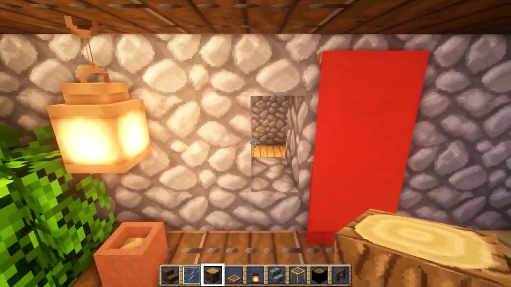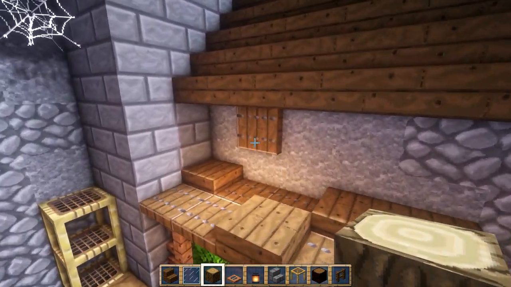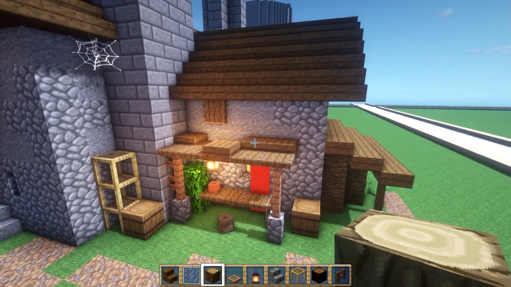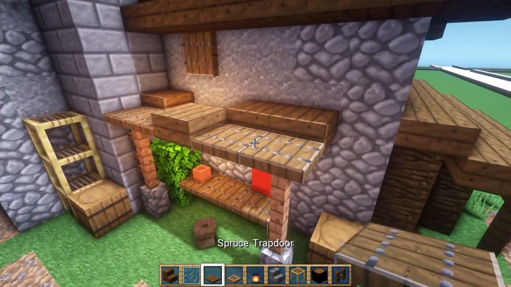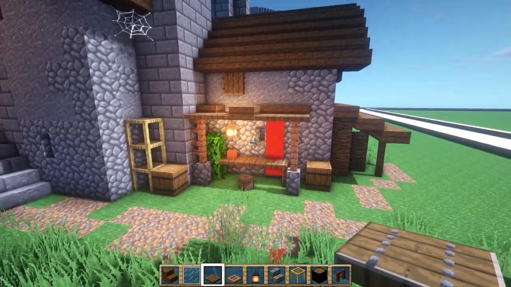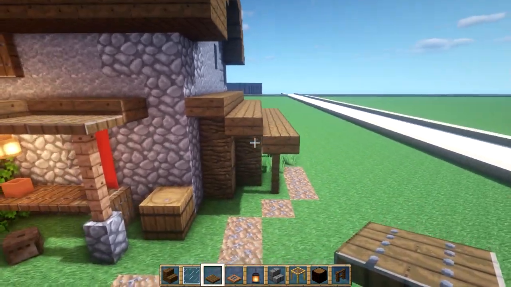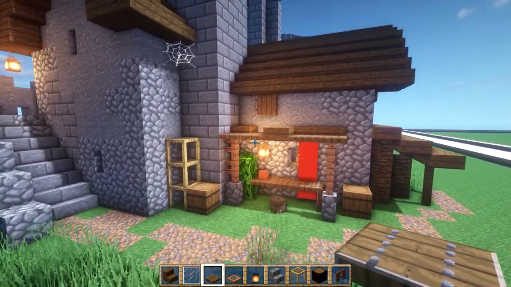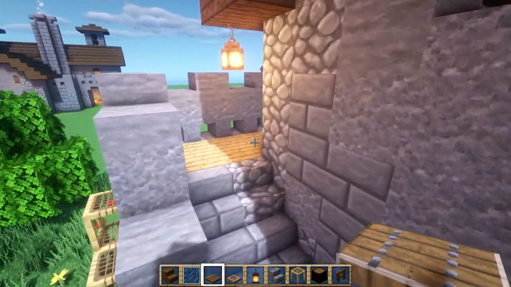An extra window as well I've put in at the back. So that looks very smart indeed. Kind of a fake window I've put up here as well, which looks quite smart. And notice we've got a blend of spruce and trapdoors for the little carpentry section there at the back of the house. Kind of a plain back wall, you see, and you want to put these where you've got plain back walls. You want to put some detail, like I've just put some barrels and scaffolding in there.